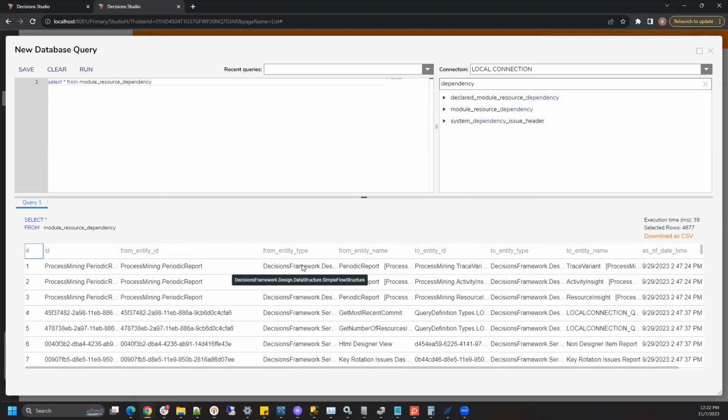So we could probably use, from entity ID to entity ID. We could probably use this report. There's two ways I can think about doing this.